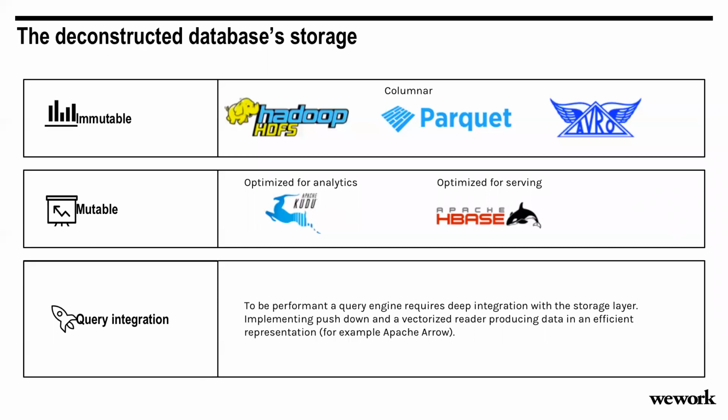On the storage side, you have a bunch of immutable formats, so you can have row-oriented with Avro, or column-oriented with Parquet. Typically, they can live in HDFS or in S3 or other cloud storage, GCS or something else. You also have mutable implementations with Kudu or HBase. But the key part is that they will all share the same storage abstraction to the query engine, from a query perspective.